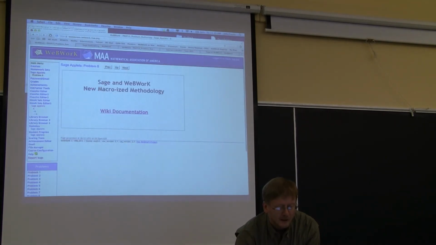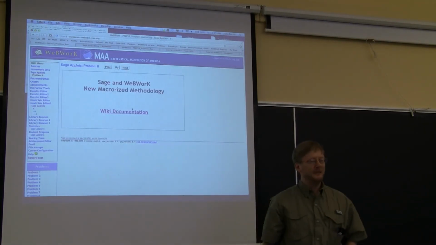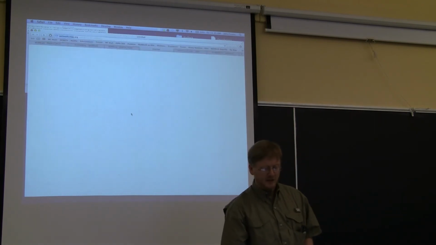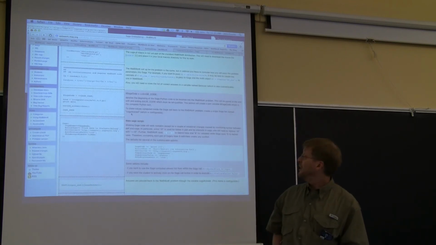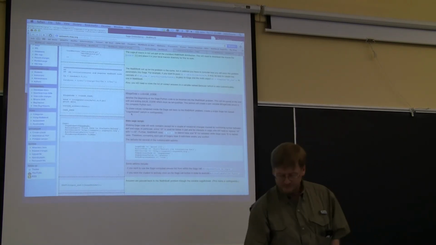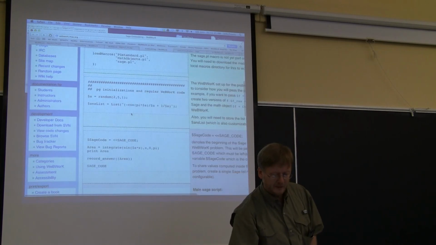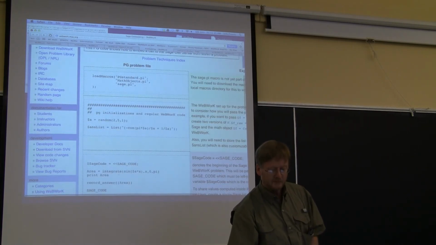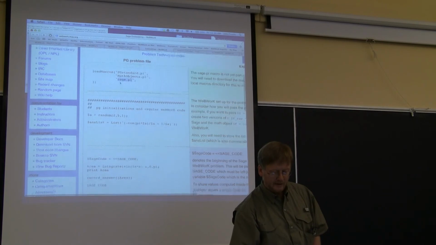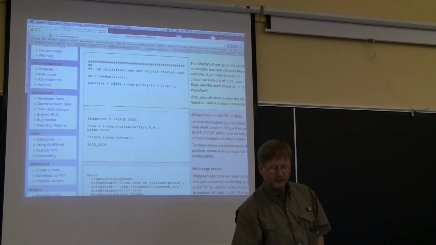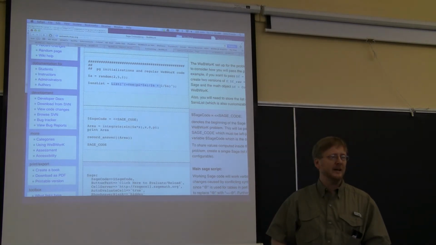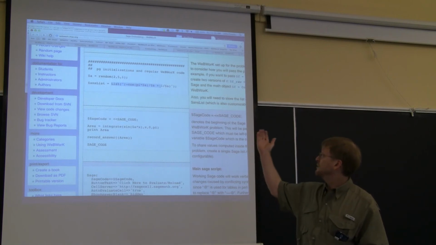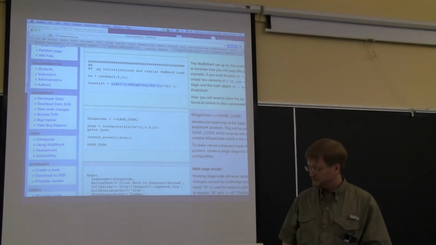So next, the new macroized methodology, if that's a word, and there is wiki documentation on this, and that should be live. And so it's all ready to go here. And you'll notice, maybe you won't notice until I make it bigger, that now there is a macro here, so you simply call it. And then any answers you want to pull out need to be, of course, stored. In this particular example, I'm sending in the random variable A created in WeBWorK. And there's a solution that I want WeBWorK to return.